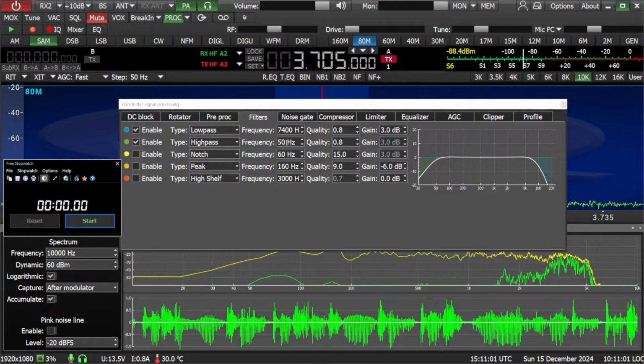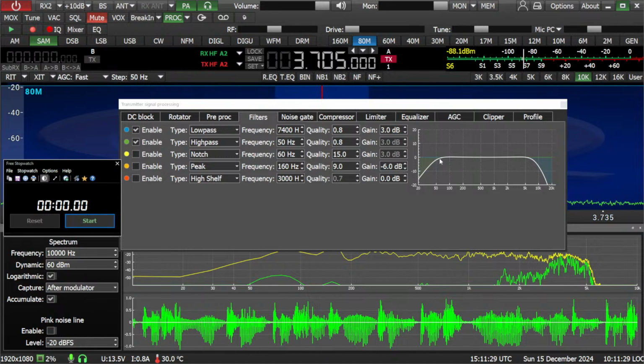I need to do some more work on the audio. I'm not really pleased with the way the audio sounds. It's a little muddy and a little heavy on transmit. So if you're transmitting at 6,000 hertz on this rig, I would set this around 6,400, because if you look at the skirt, you want it to kind of roll off at around 6,000. So I set it so it rolls off a little bit higher.